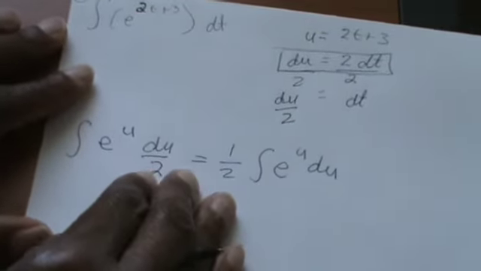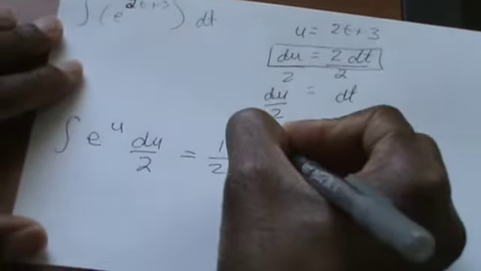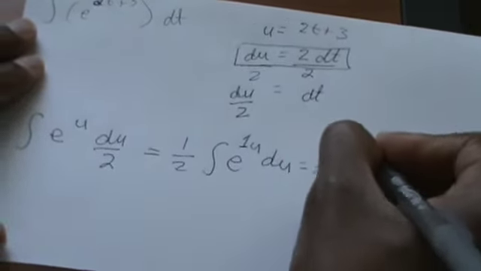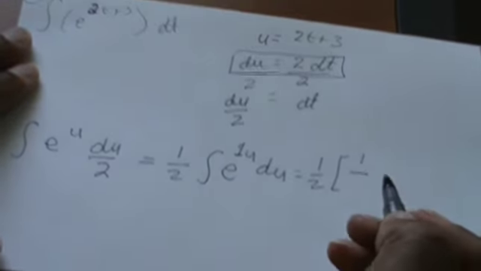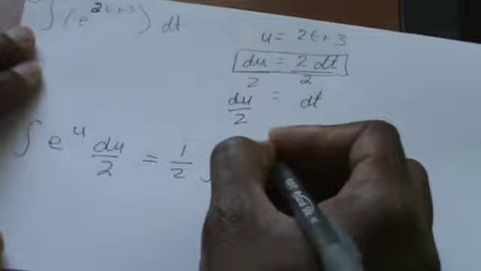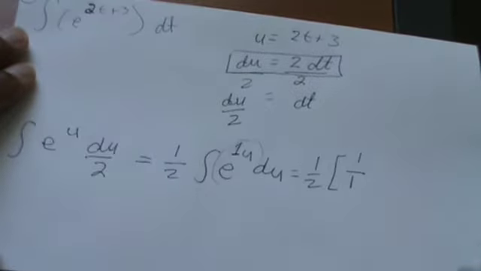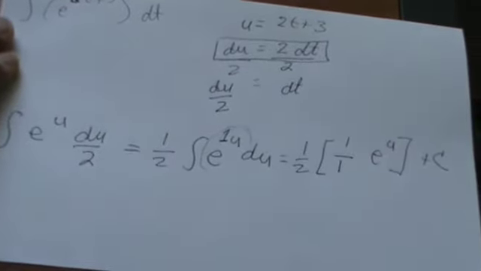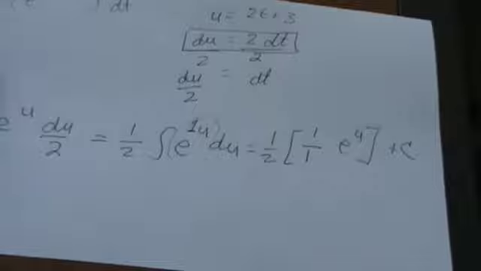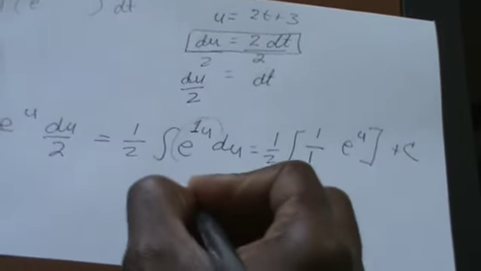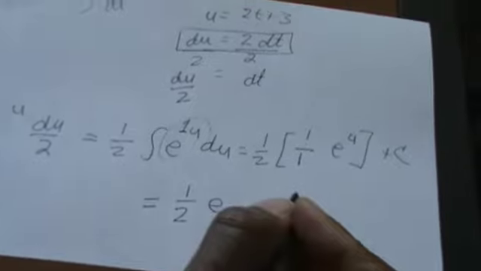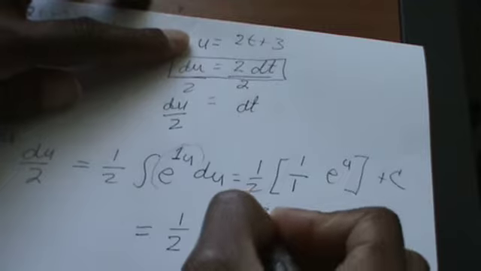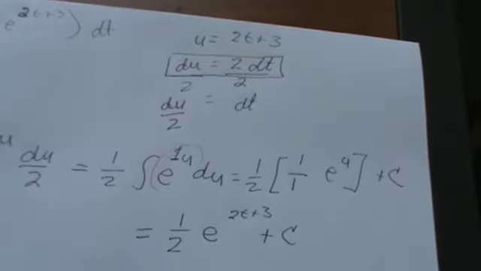Now this is one I asked you guys to memorize. There is an invisible 1 right here. So the shortcut for this, 1 over 2, pull that out. It's 1 over whatever the coefficient is of your variable, 1 over 1. And then you copy down what this function is, e to the u plus c. And you're done, right? So we're tying in a shortcut that we had from earlier. So this is 1 over 2 e to the, we have to go back to what we labeled as our u, which is 2t plus 3, plus c. And that's all of that.